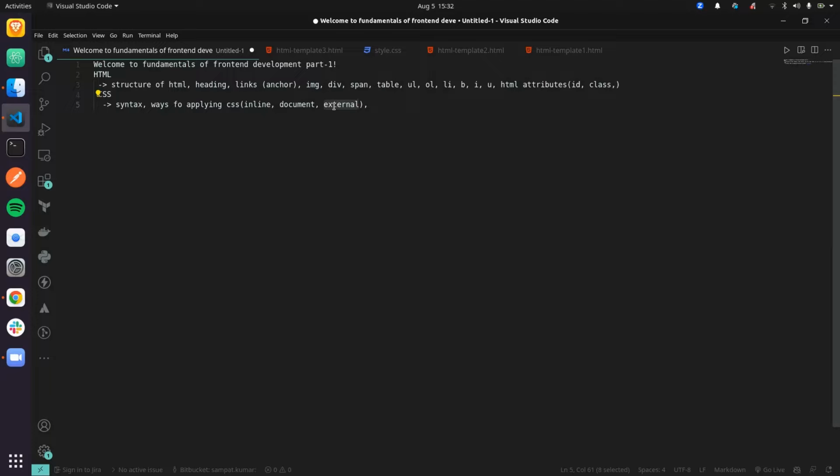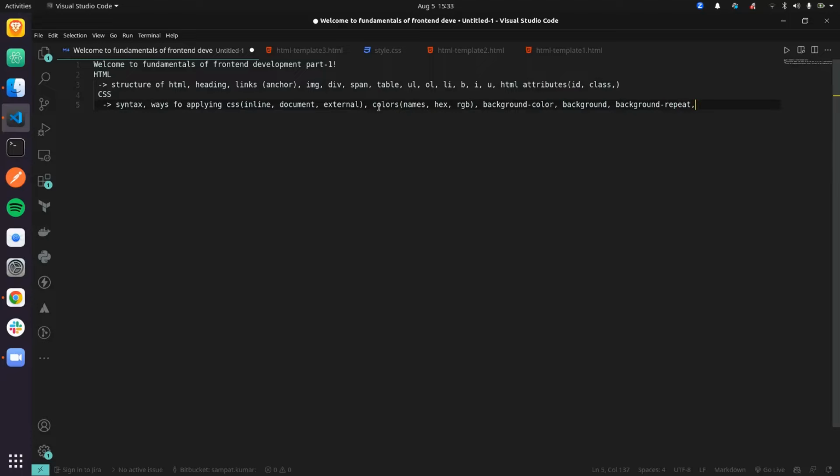We looked at colors and different ways to apply colors: directly providing the names of colors, hex code, RGB, etc. Then we looked at applying background colors, the background property with URL, and background repeat to make sure that when we apply a background image, it is not repeated.